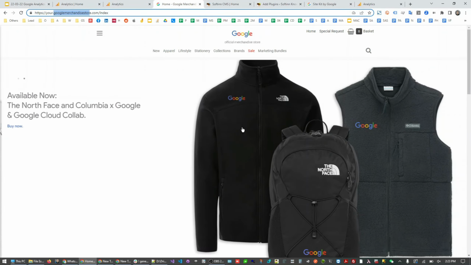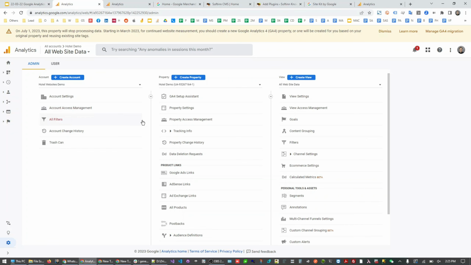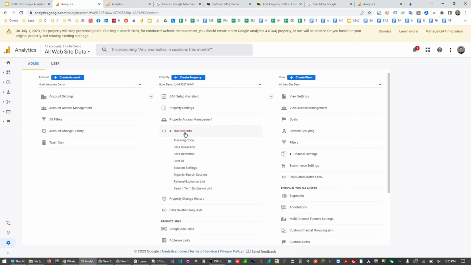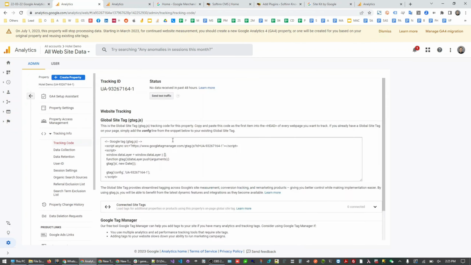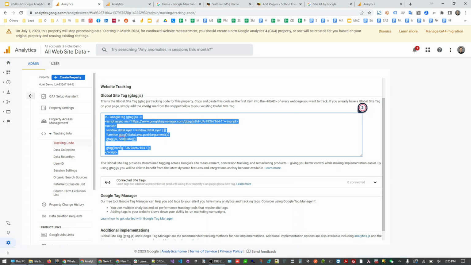Once you create a new account, like in your case Hotel ABC, you get to see this part, tracking info. Click on tracking info, then click on tracking code, and you will see a box over here. This is the code that you need to paste on your website to start the tracking.